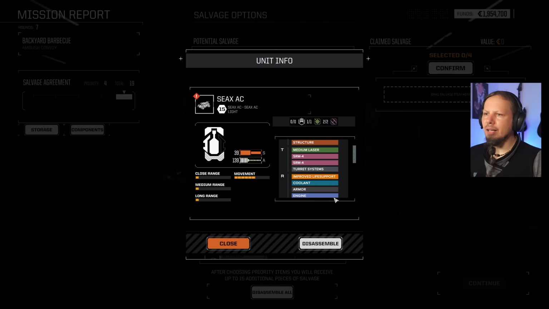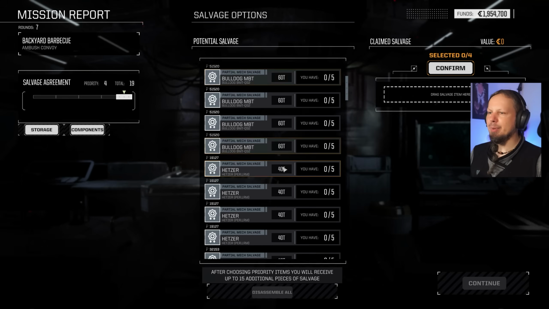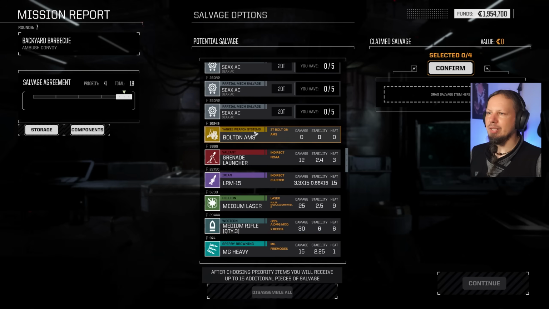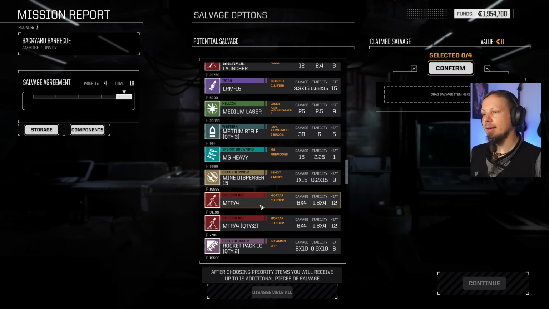Is there anything good here? Like anything that makes any sense at all? It looks like the answer is no. Let's disassemble. Pick some items. Maybe we can find an engine or so. We'll see. So bolt-on AMS is nothing bad. Grenade launcher is potentially enough. We can use that instead of a mortar 2, because it's basically half of a mortar 2. And for dropping smoke and flare, it's what you want. It's an option. Mortar 4 is here. Mortar 4 is here twice.